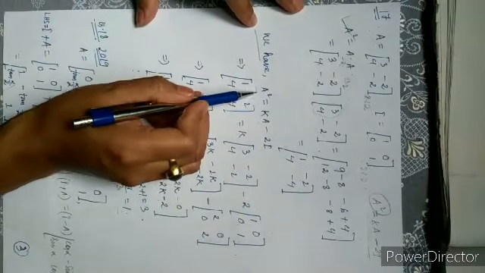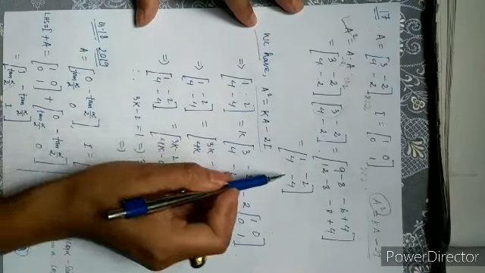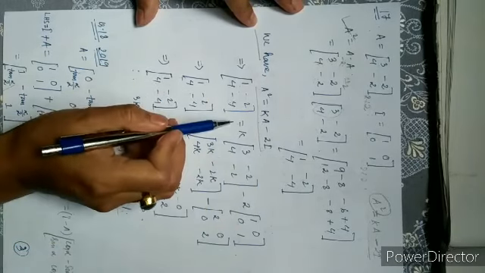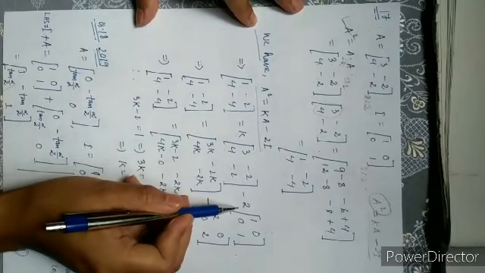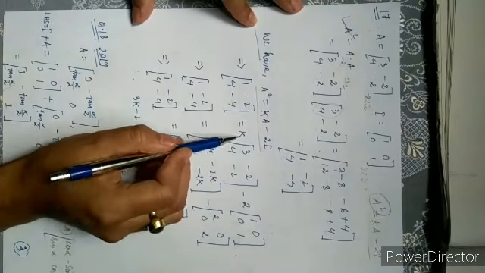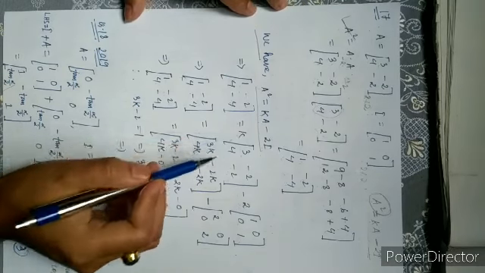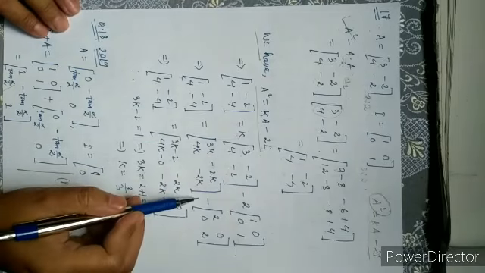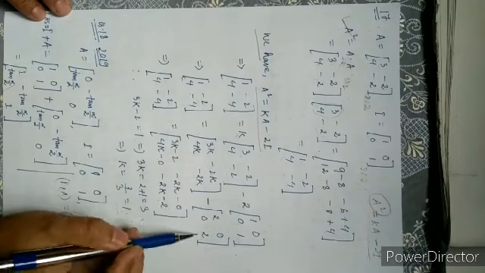Here we have the matrix equation. A square is equal to K times A minus 2I. Then write the values of A square. Elements are 1, minus 2, 4, minus 4. Then K times the elements of matrix A: 3 minus 2, 4 minus 2. I has elements 1, 0 and 0, 1. KA means all the elements of A should be multiplied by K. 3 times K, minus 2K, 4 times K, minus 2K. Then minus 2I, where these elements are multiplied by 2: 2, 0 and 0, 2.